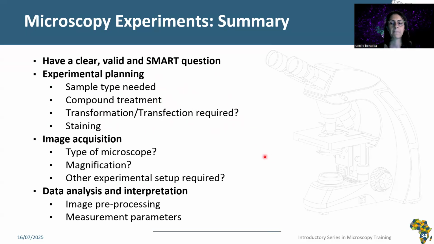Also, for the acquisition of images, you have to take into consideration what type of microscope you need. So what you need to use, not just a microscope, but see what is available. Would that microscope answer your question? Will it solve your problem? The magnification. And also another thing that is very important is the data analysis and interpretation.